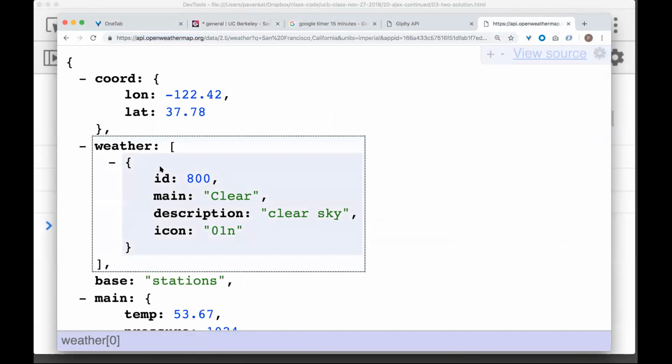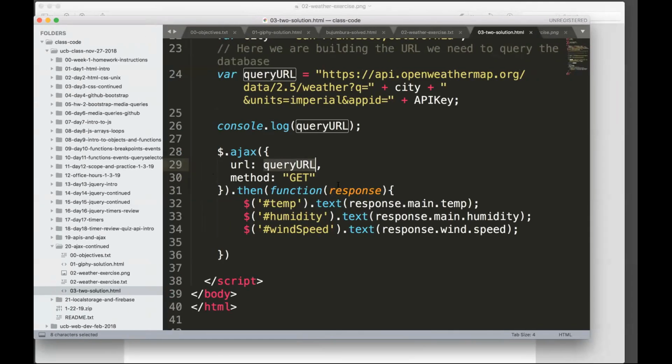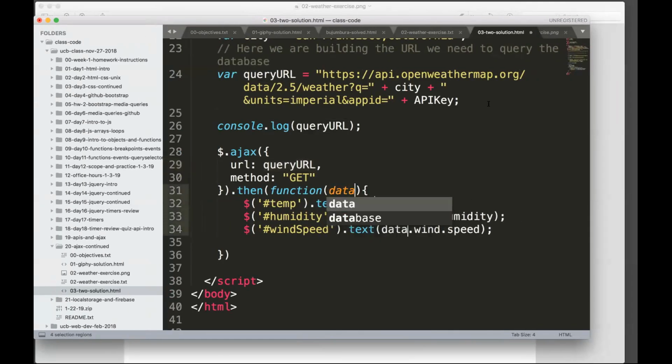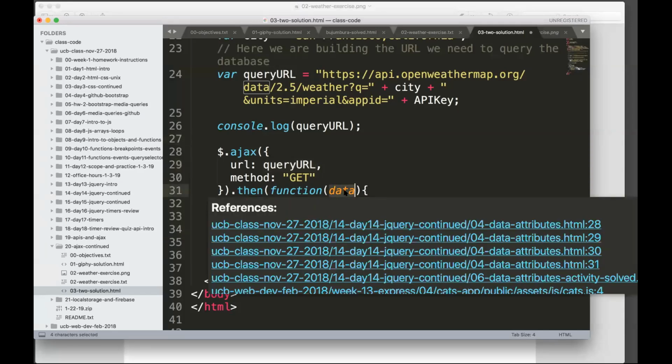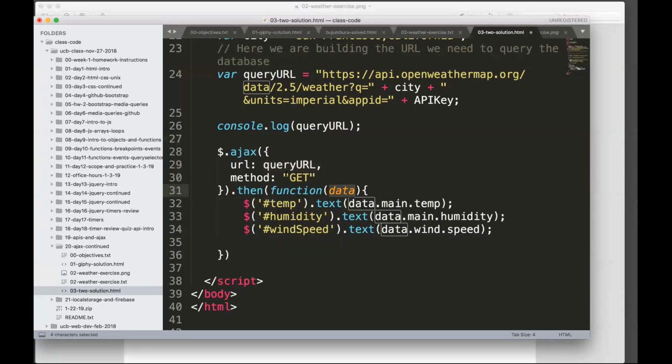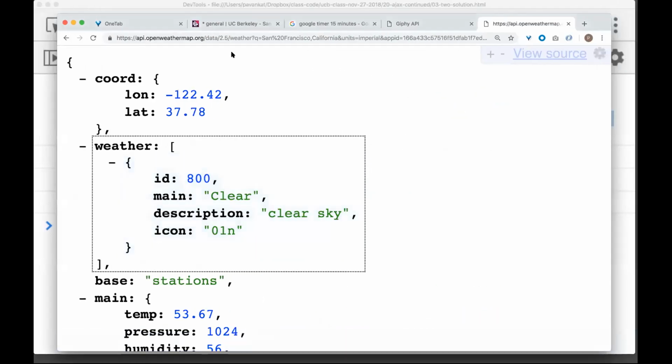So this data, the developer's creating it. So you're going to have a database. Go ahead. So the argument response, why does it know that is the data that comes back? Whatever name you put here, I put data, is going to be the object that's returned. It's because when you go to this URL, this comes up.